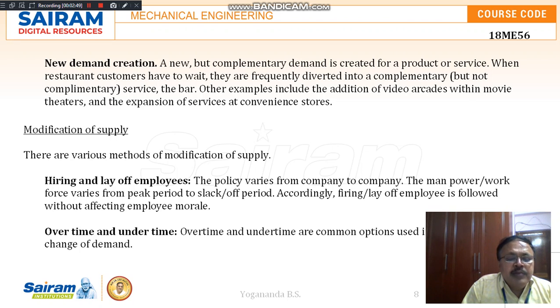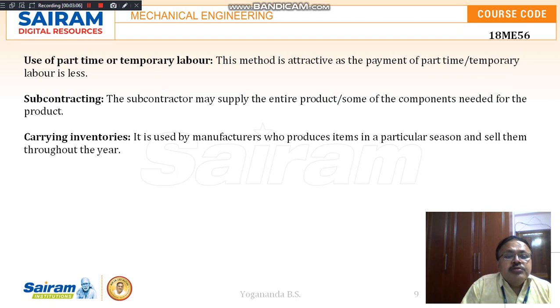Overtime and undertime. If the supply is to be more, we make our workers work overtime, and when the supply is to be reduced, the undertime option can be adopted. Then use of part-time or temporary labor. This method is attractive as the payment for part-time or temporary labor is less.